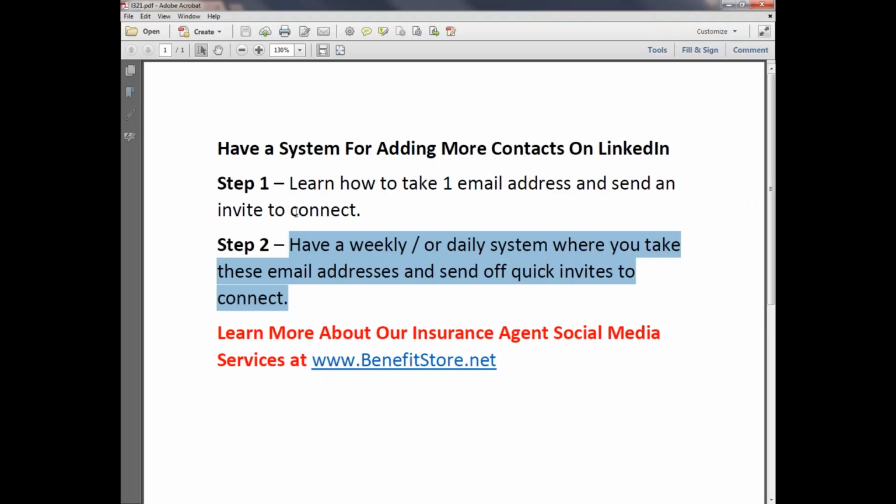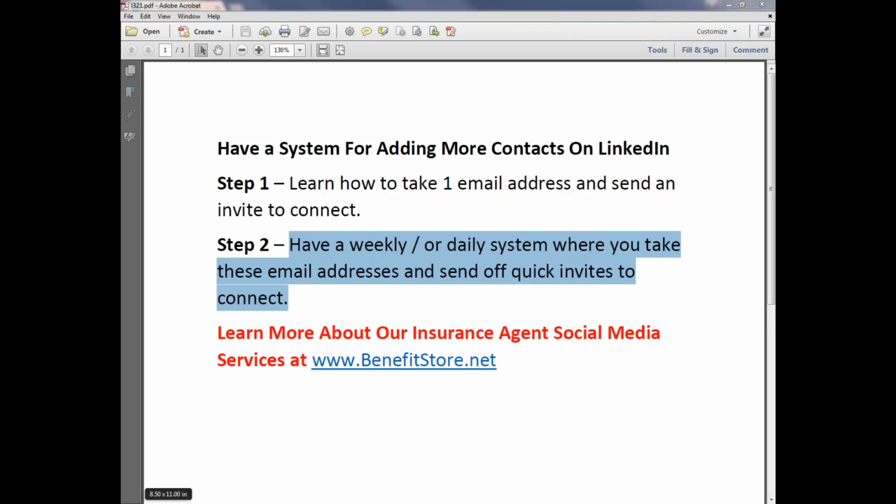Or maybe you just do it every time you talk to somebody and get their email address. That's something I do. If I get an email, if I get a call, if I go out to lunch with somebody, I just take that email address, put it into LinkedIn, and ask them to connect with me. Probably 90% of the people accept it within 24 hours. And at the end of the day, that's how you end up with 5,000 or 10,000 connections, which gives you the ability to use a lot of different tools on LinkedIn moving forward.